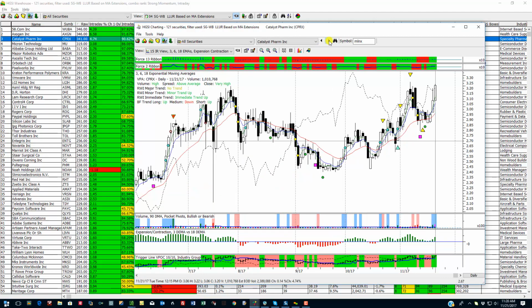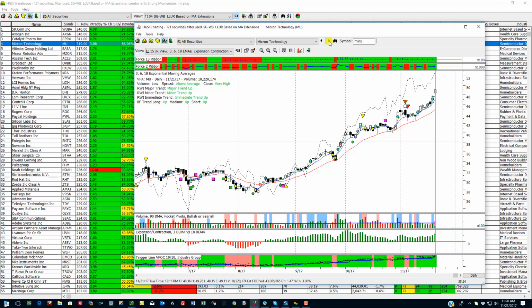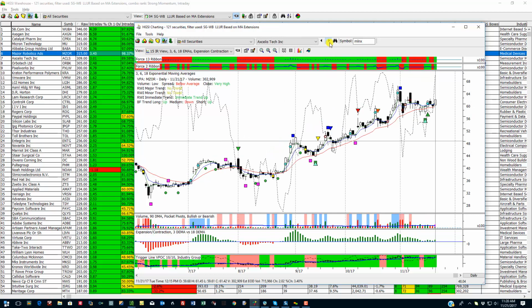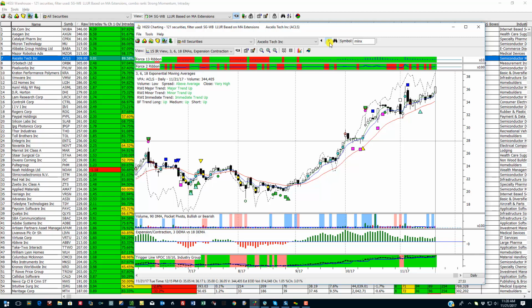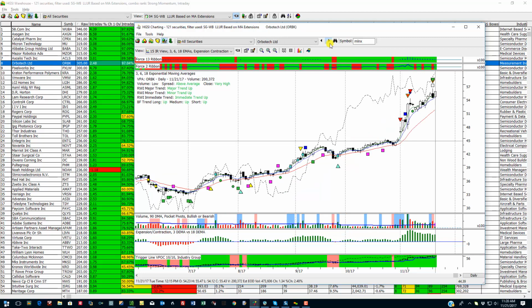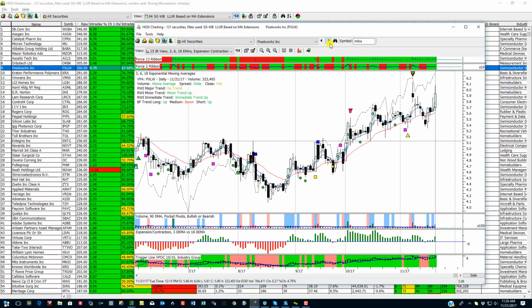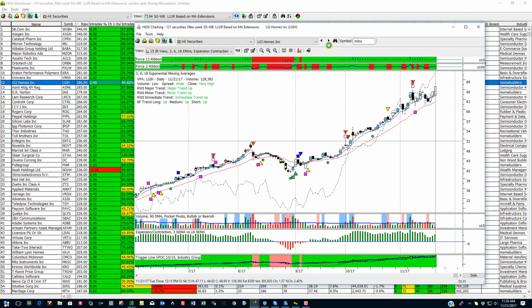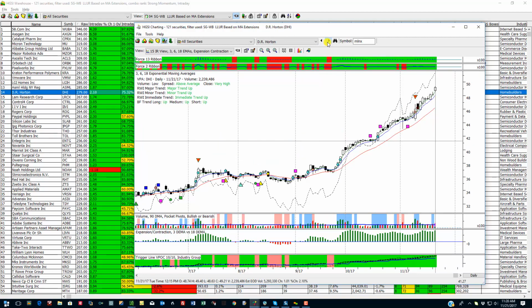You can see that, well, this is kind of a loosey-goosey LOUR, but most of them, there's Micron, most of them are pretty good. There's BABA, ACLS again, Orbotech. Some of these are loose, but a lot of them are extremely tight. VMware, and generally but not always, these are very strong trending stocks.